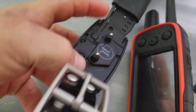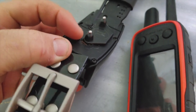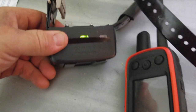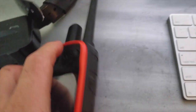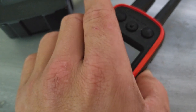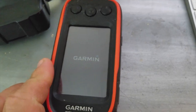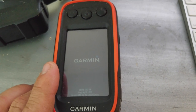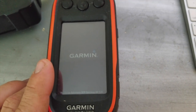On the collar, there's a button here, as you can see. You just hold that. That turns it on. Now it's blinking, it's on. We're gonna go ahead and turn the unit on, which is right on the side here. It's gonna pop up. Let it do its thing.